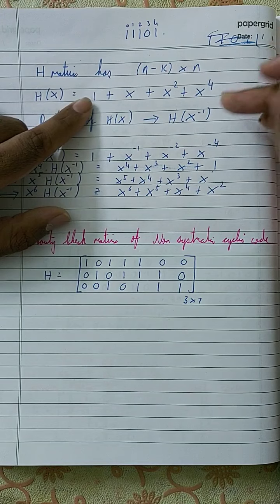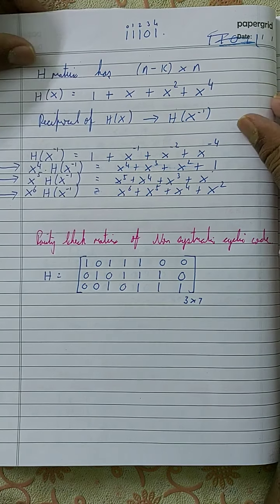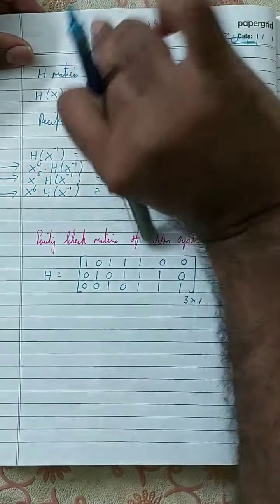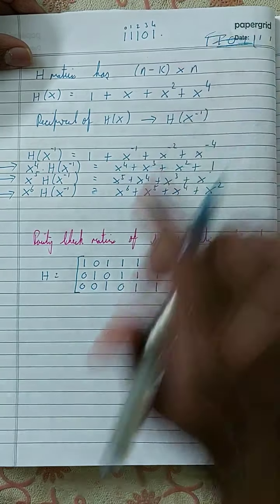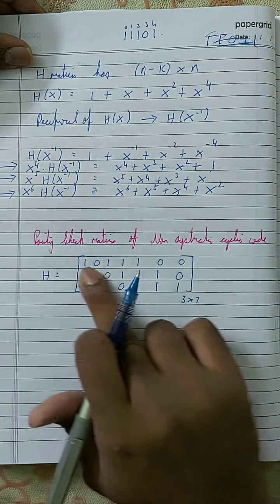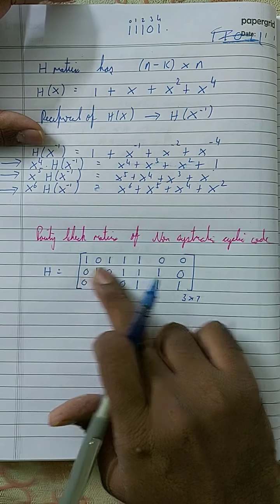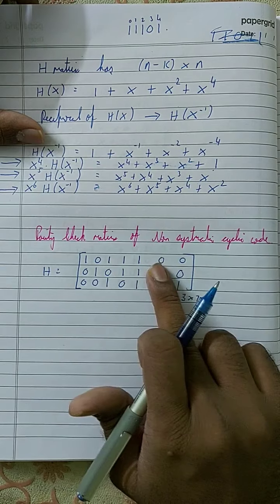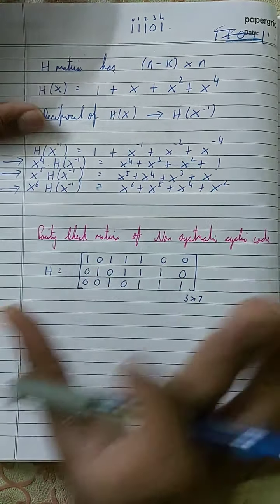Okay, so if you want to write the H matrix in a shortcut method, what you need to do is, first you take its reverse. You reverse the numbers. So instead of 1 1 1 0 1, it becomes 1 0 1 1 1. Okay, you reverse the numbers, and then, how many numbers are there? 5 numbers, right? Since you need 7 columns, the remaining space you fill with 0 0, and that's all you need to do.